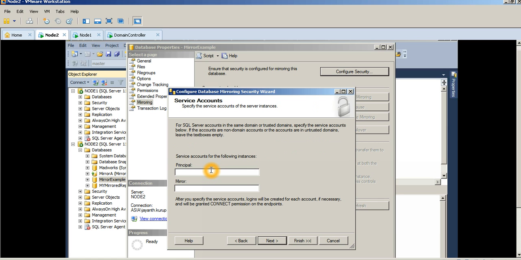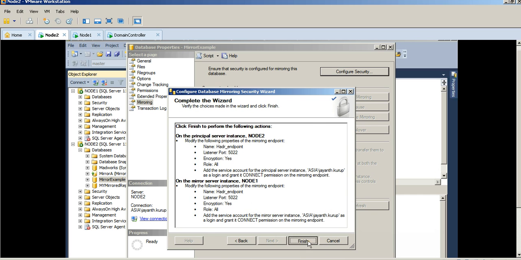At this point I want to go ahead and use an account that has permissions to access the endpoint, because this is the account that, so I'm going to go ahead and just put that in. So you've got asia.janet.group as the primary login. Usually it's a Windows authenticated account that you want to use, because that's what will authenticate and give you network access across both machines. Again, as you can see here, it says that it should have connect permission on the endpoints, so make sure that you go ahead and do that.